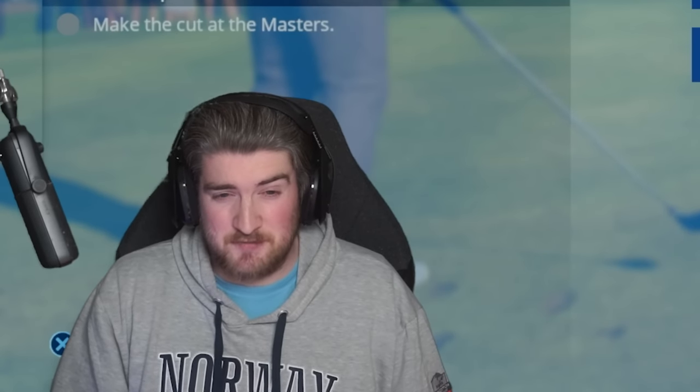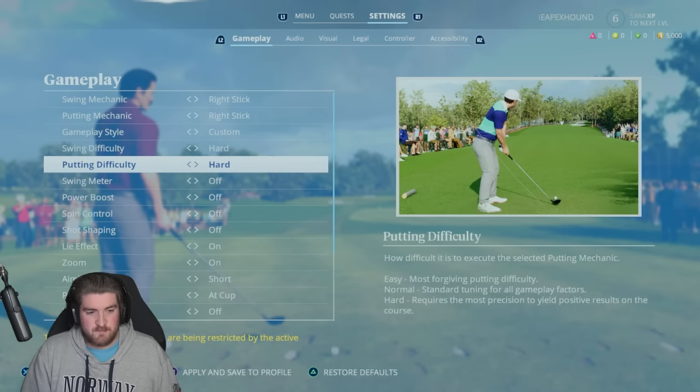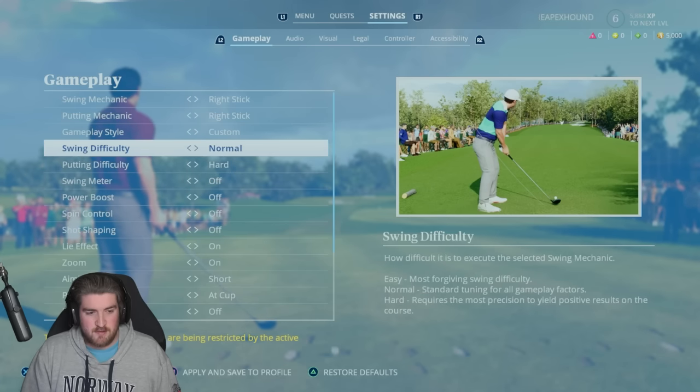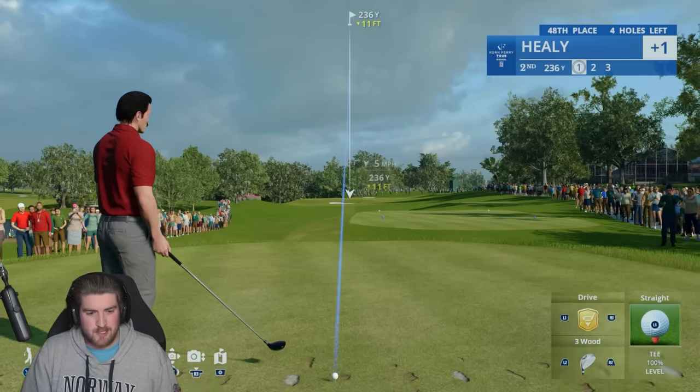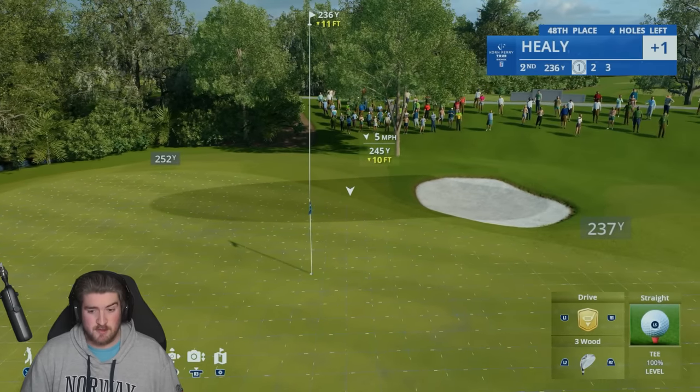Now, what I am going to do is change it so that we don't have that shot shaping thing on permanently, because I just feel like that's too difficult to do right now, at least. Swing meter, obviously, we're leaving off. Putting difficulty, swing difficulty, hard. There's only three difficulties, so there's going to have to be a couple of difficulties added over time. But right now, swing difficulty on hard feels pretty difficult, so I don't know.